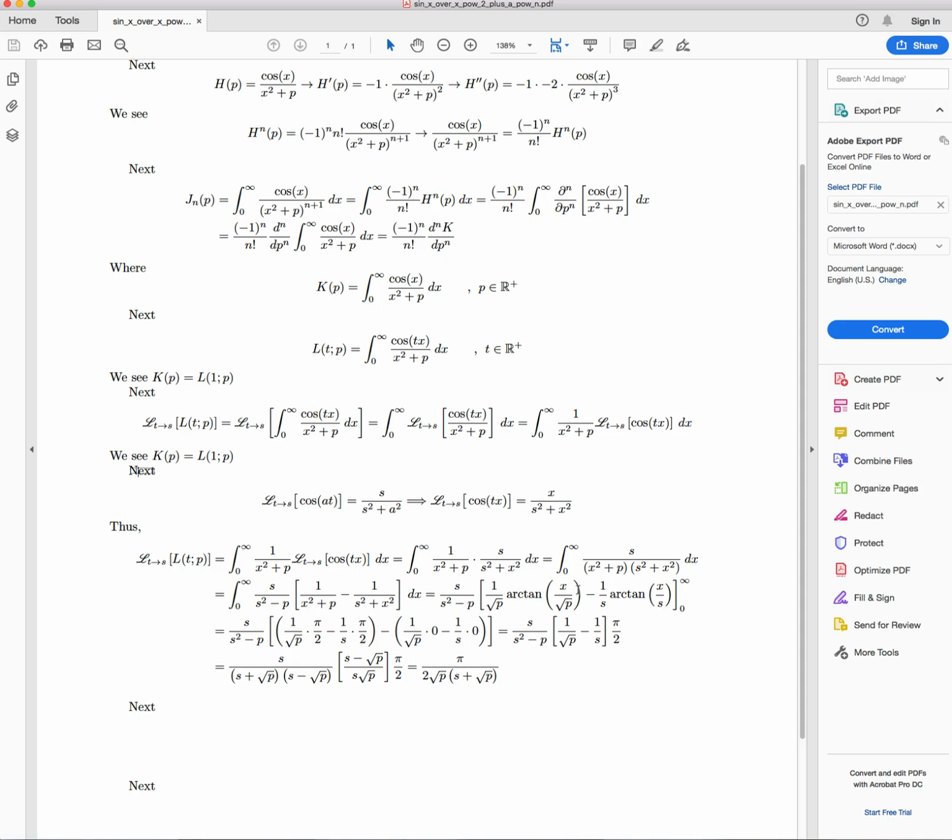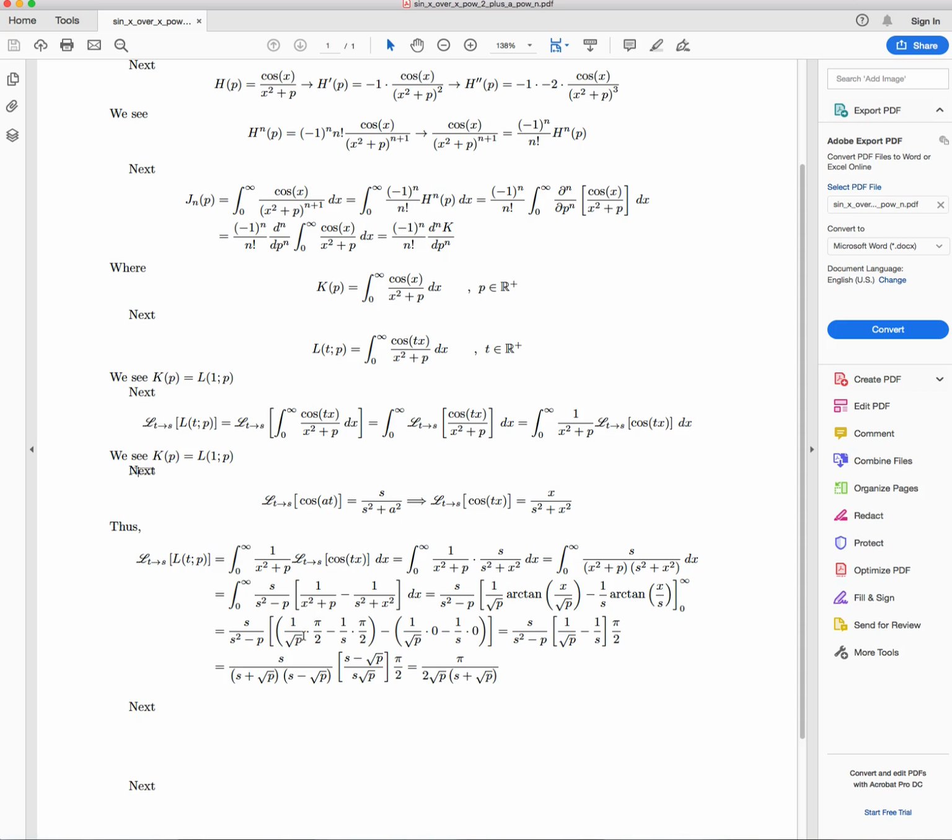So arctan of infinity, remember here for both, we've got infinity divided by something. Because it's infinity divided by a non-zero positive value, it just remains itself as being infinity. So we have arctan of infinity here, arctan of infinity, which is just equal to pi over 2, which is what we've got on this line here.